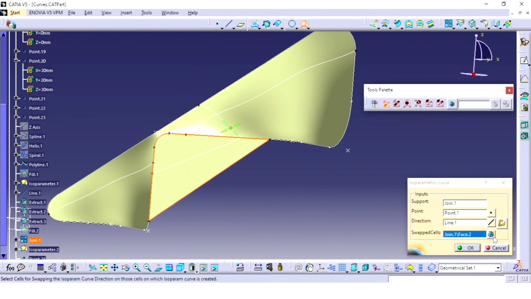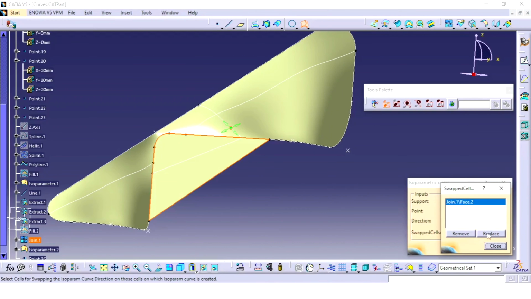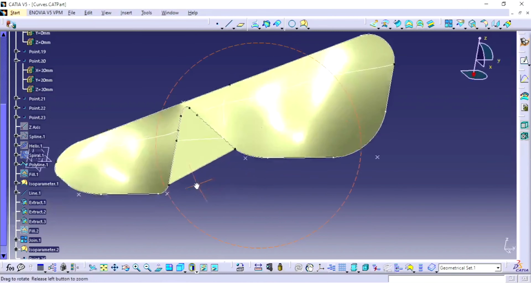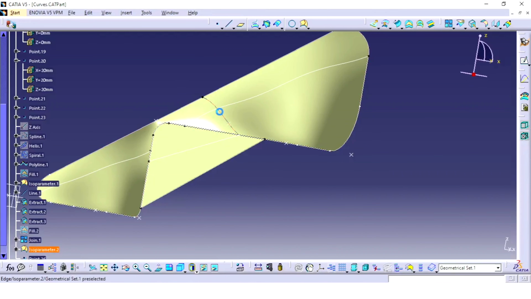And in the swap surface we have created this one, so you can see this one, you can remove it, or click on this one again, click on OK. Now our isometric curve is created here.